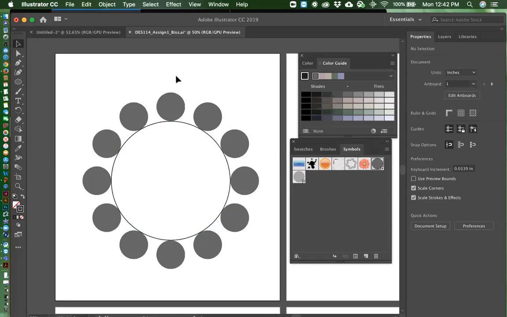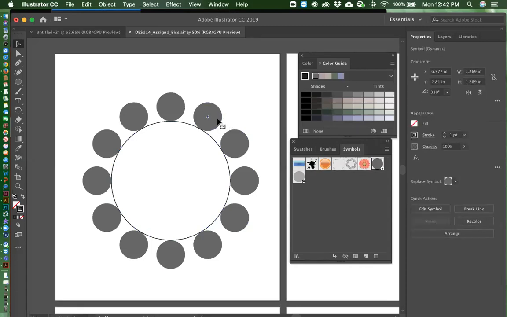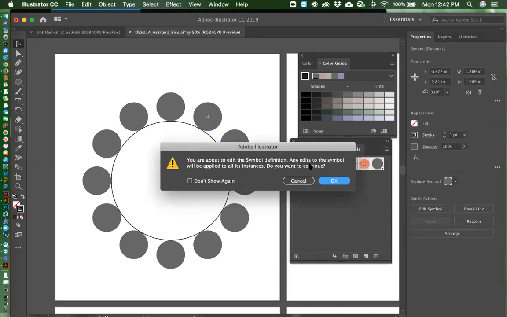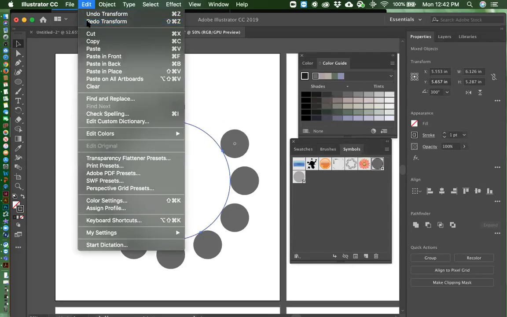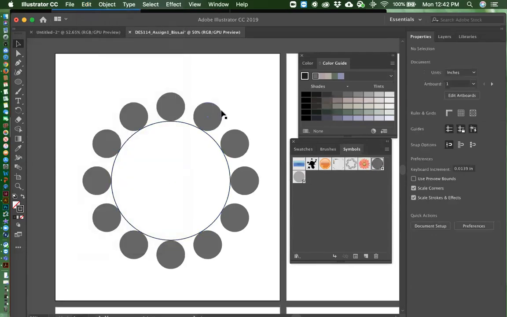Now, okay, so now what we're gonna do is, remember how we made those small circles? We're gonna swap these out for the small circles.